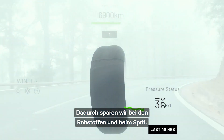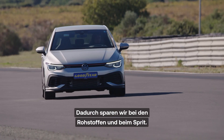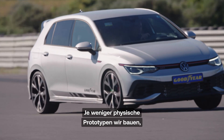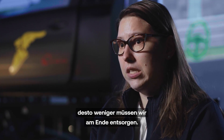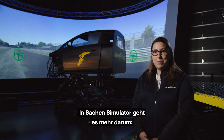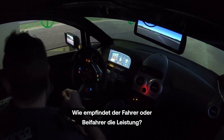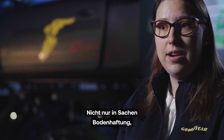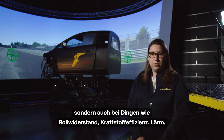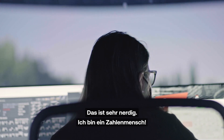One of the big drivers for us on the simulator team is thinking about replacing physical prototypes and physical tire testing with virtual tires. We're saving on raw materials, we're saving on fuel, and also the fewer physical prototype tires that we're building, the fewer that we're going to scrap at the end. When it comes to the simulator, it's more about how does the driver or the passenger perceive that performance — not only on the traction aspects, but also on things like rolling resistance, fuel economy, and noise.